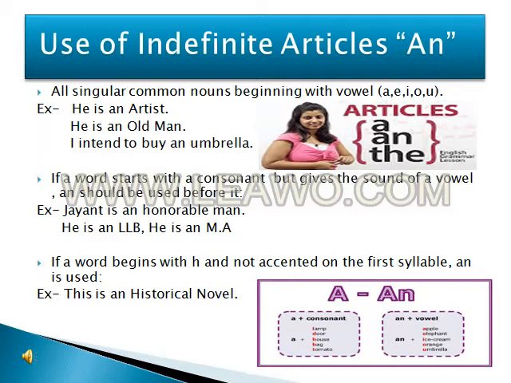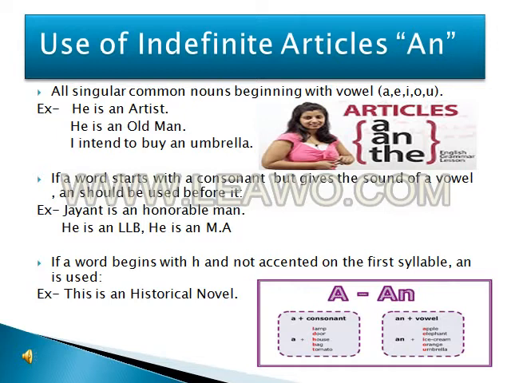गिवन यू द एग्जांपल, लाइक यूरोपियन, यूरोपियंस किससे शुरू हो रहा है? ई से शुरू हो रहा है. और इंग्लिश में क्या होता है? ई वॉवल होता है, बट जब उसको पढ़ते हैं, प्रोनाउंस करते हैं, साउंड करते हैं यूरोपियन, तो क्या आता है? यूरोपियन में या का साउंड आता है. और या हिंदी अल्फ़ाबेट में क्या होता है? या हिंदी अल्फ़ाबेट में एक कॉन्सोनेंट होता है. ठीक है. इसलिए हम क्या करेंगे? यूरोपियन के पहले ए यूज़ करेंगे.